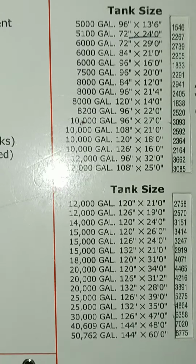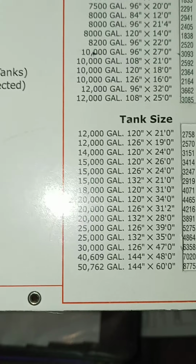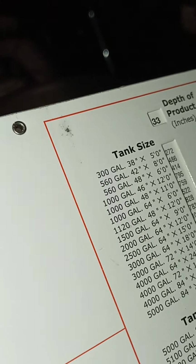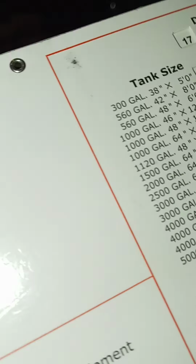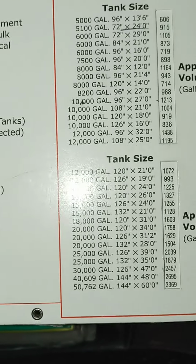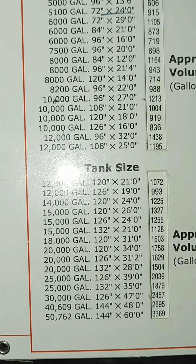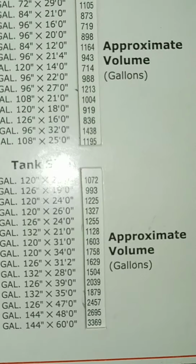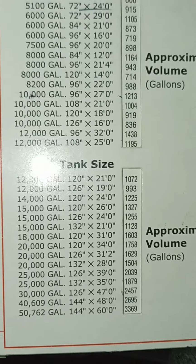Well, I got this chart. This chart right here has inches and all the different sized tanks. So here is 15,000. I'm going to bring it up to 17, and then I go down to the first one that I want to see, because if the product that you're delivering can fit in a small tank, it could fit in a big tank. So they had right there 1,327 gallons. That is super low.